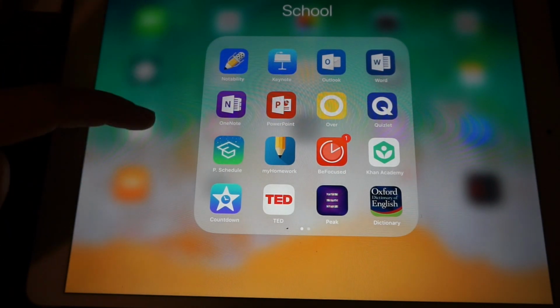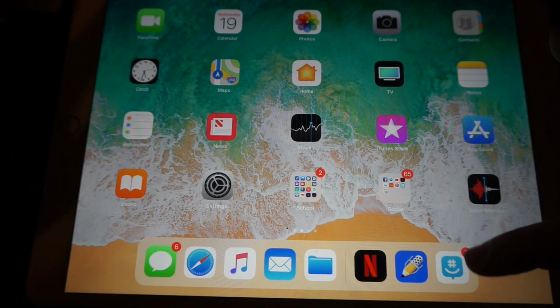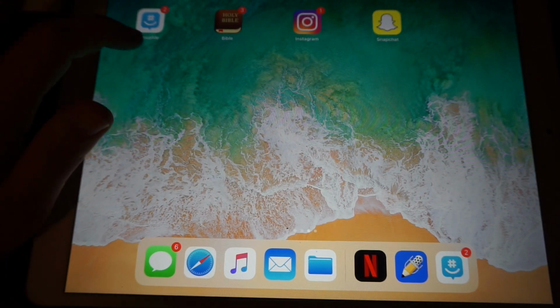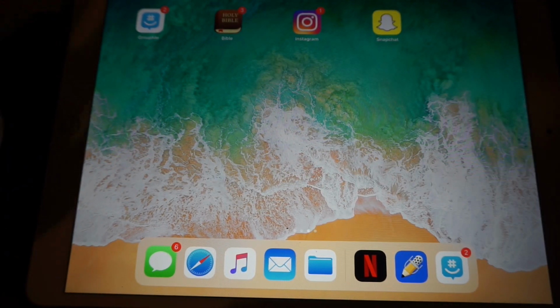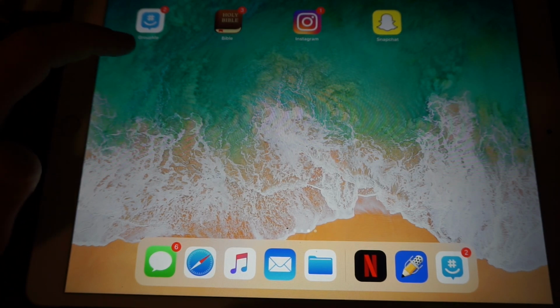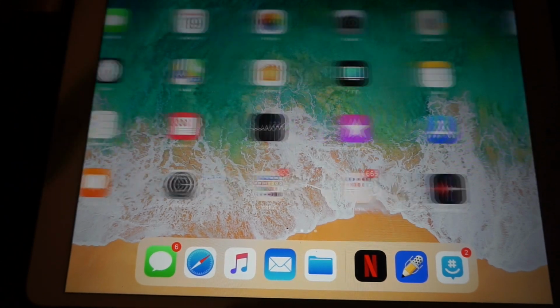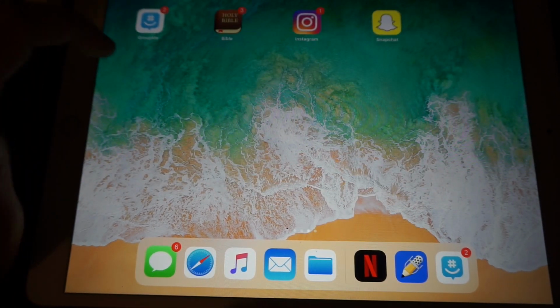One thing that I am going to mention is that I do use GroupMe a whole lot. I'm not going to actually go into it, but I have my GroupMe app right here. I use that a whole lot to communicate with my girls in my class. So I'm in dental hygiene school, and we only have 13 other girls besides me, so there's 14 total. So we just have a GroupMe where we can talk to each other about whatever is going on. We can ask questions, stuff like that. So that is another app that I use a whole lot during school.